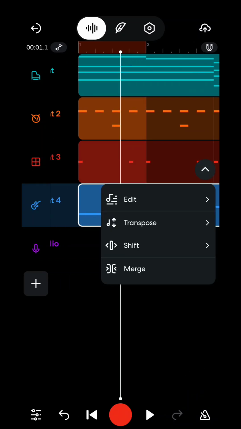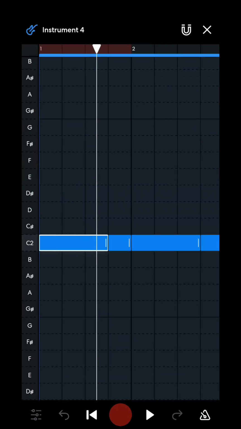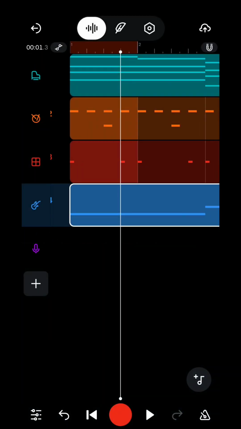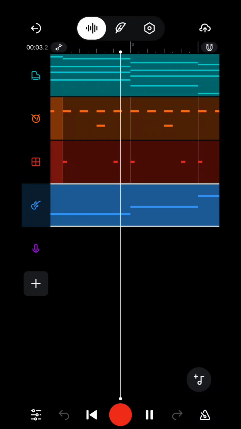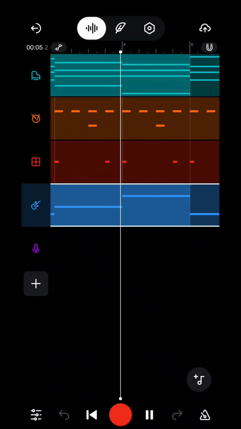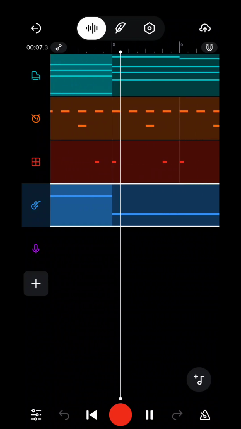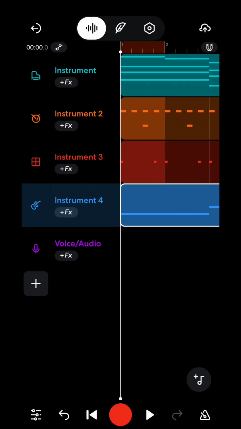So I don't like to keep the bass going like that very much. I like to hold the bass notes out a little bit and then make sure it's in sync with the bass drum. So yeah, really simple.